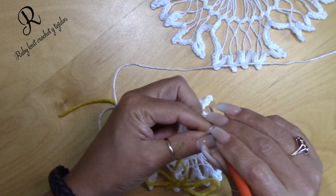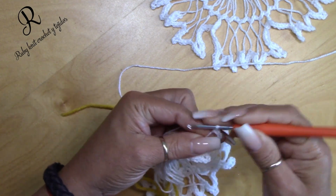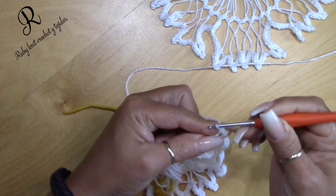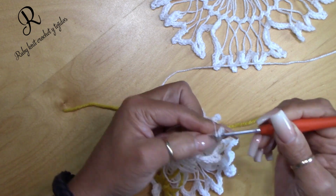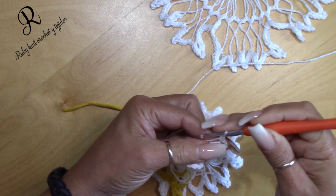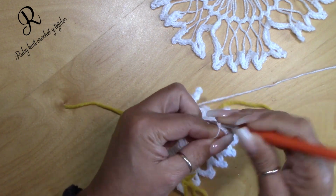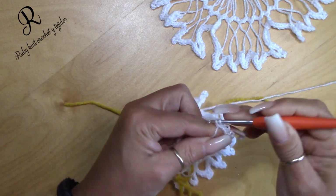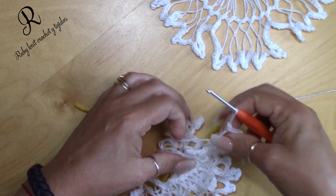One, 2, 3, 4, 1, 2, and 3. 1, 2, 3, and 4. Let me chain 1, that way I don't miss it next time.